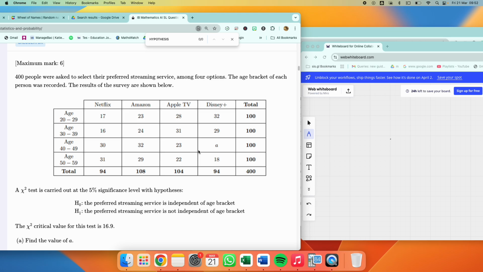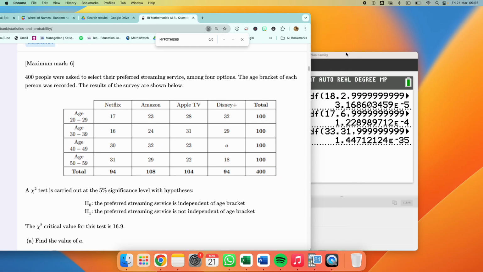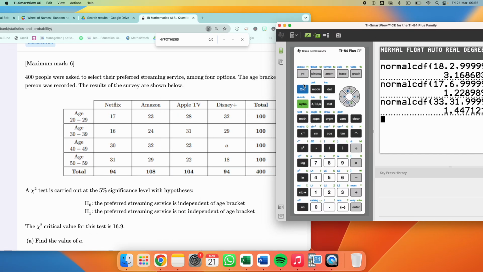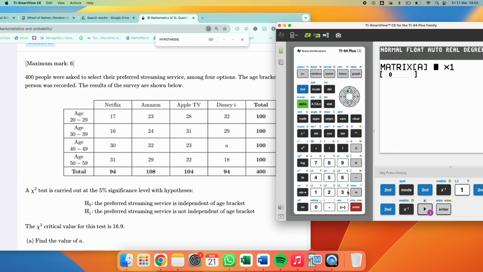As soon as you see a matrix, you know you're going to have to start entering it into the matrix. This matrix is quite big. It's 4 by 4. Normally you wouldn't have a matrix so large in the exam as this, but let's start entering the data. You'll probably notice that there's some missing information, but we're going to sort that out in a moment. The first thing you need to do is go onto the matrix button, and we're going to go across to edit. We're going to go on to A. I'd recommend you follow exactly what I'm doing and try and do it at my speed.